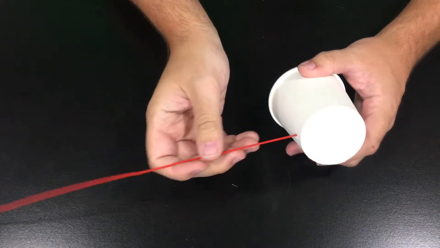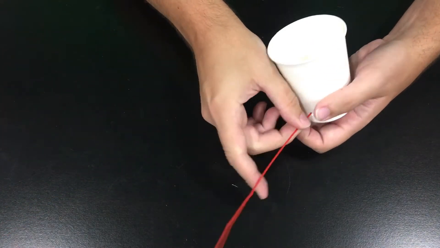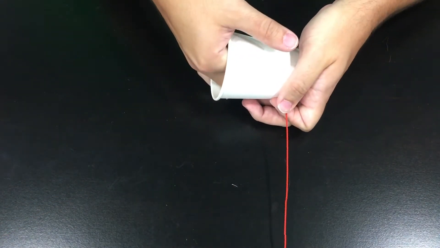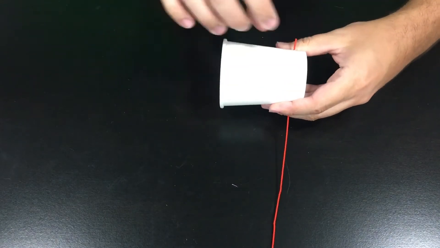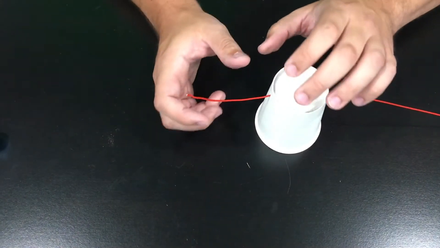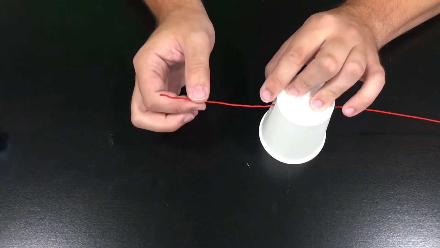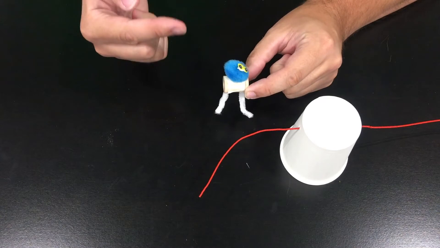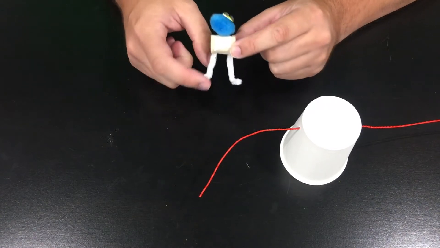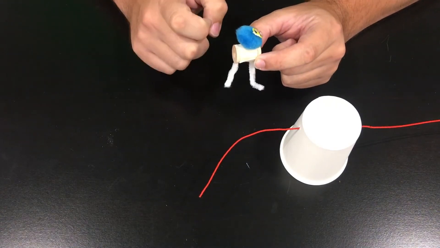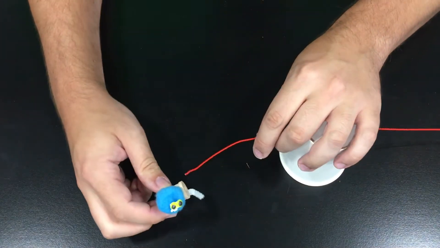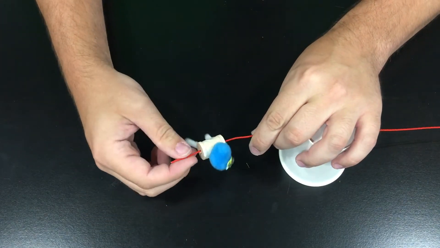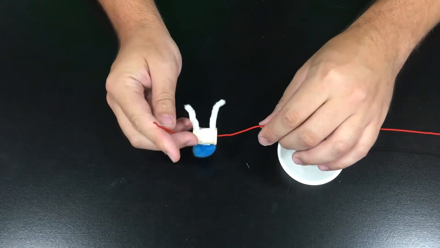Once you have fed the wire through the paper cup, you're going to put on your little tiny creature, which you can make with pom-poms, googly eyes, and little tiny legs. But you won't make the legs short because when you put this on it's going to be jumping rope through it.